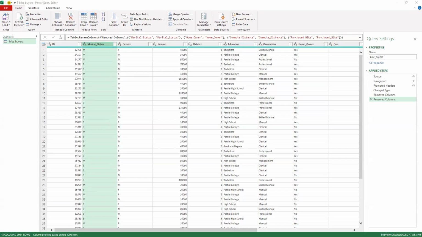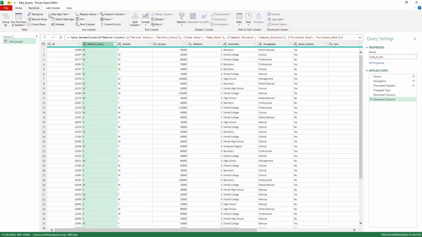So the next thing we're going to do is a replace section. Please note, I'm not asking any question right now. I just want us to be very, very active here. So how do we do that? I will come here, then we'll come to transform. From transform, we can see replace value. I'll click on the replace value.